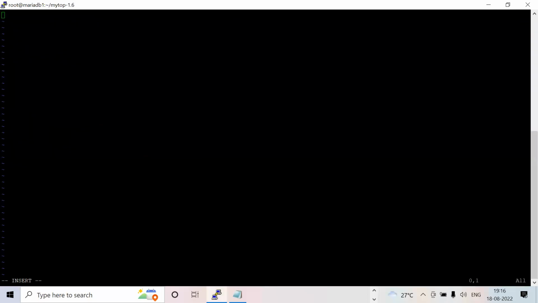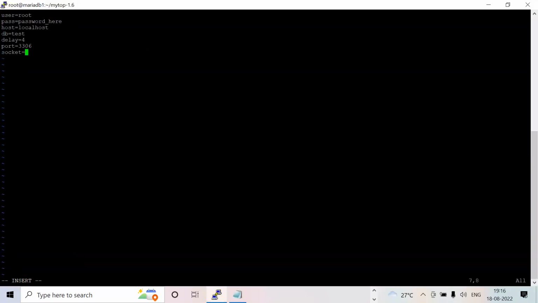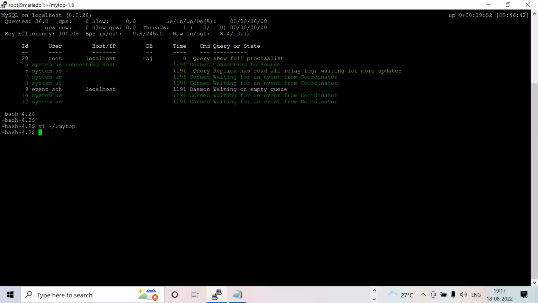You can give the username, password, which database you want to monitor, socket, all the things you can give. User root, pass equal to, I'm giving the password, 123. Okay, DB Raj, port is there. Okay, leave it. Socket file I will not give. Escape, colon wq. Okay, let me run my mytop command.